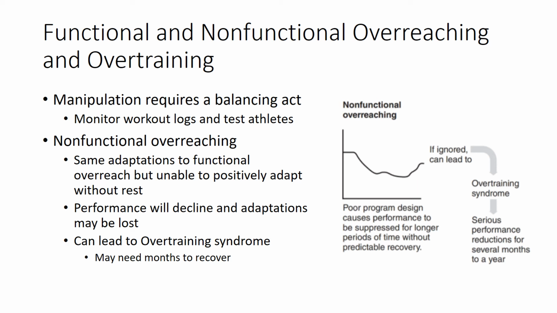If done incorrectly, the athlete may experience symptoms of non-functional overreaching. Even though the athlete will have the same neurological, structural, and hormonal changes as seen with functional overreaching, they will be unable to positively adapt without rest. Their performance will decline and some of the training adaptations may be lost. If left unattended, the athlete can enter overtraining syndrome and may need months to recover their performance. We'll discuss more on overreaching and overtraining later on in this semester.